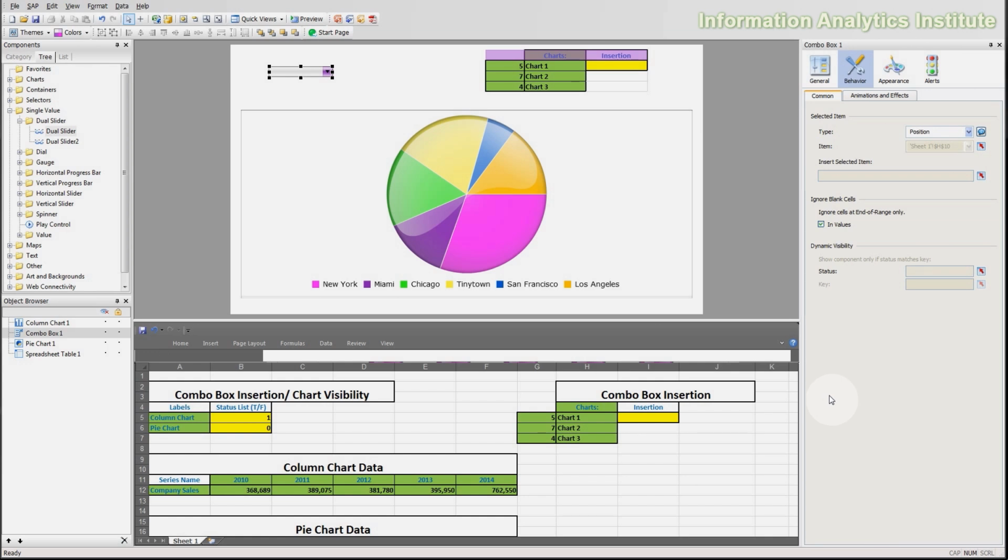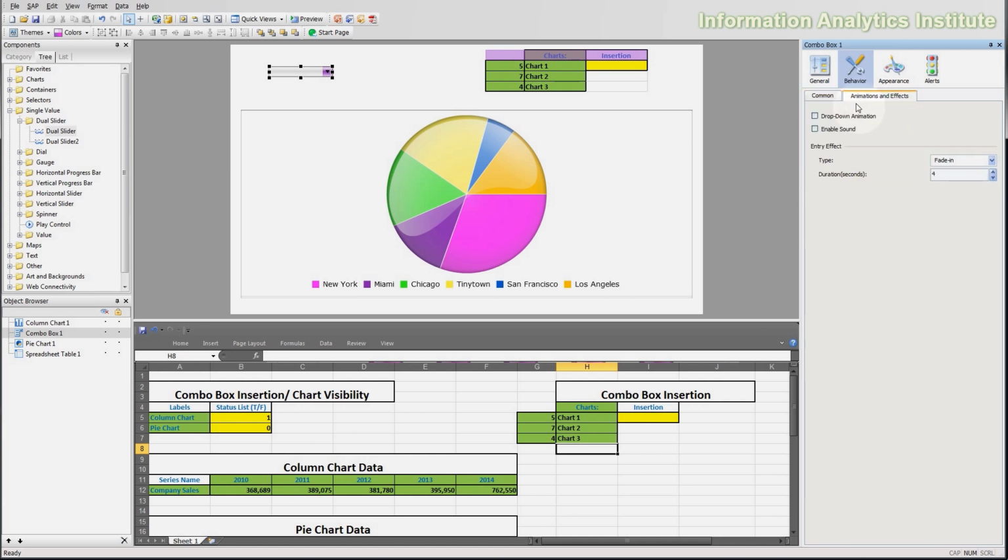The status field can be tied to a cell, which returns some value with logic, with Excel formulas, and when that value returned into this status cell matches the key, and you can manually enter the key or choose a cell for that as well. Let's say key was 1, then when the status field returns 1, then the object will be visible. Otherwise, it would disappear, it would be suppressed, so it would not be visible, it would be basically totally transparent for both viewing and controlling other objects through it. So that is a very convenient and powerful feature.